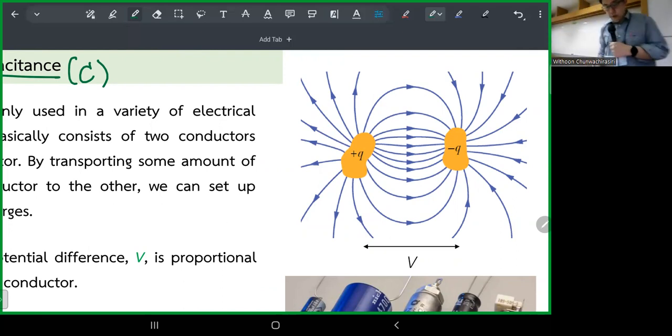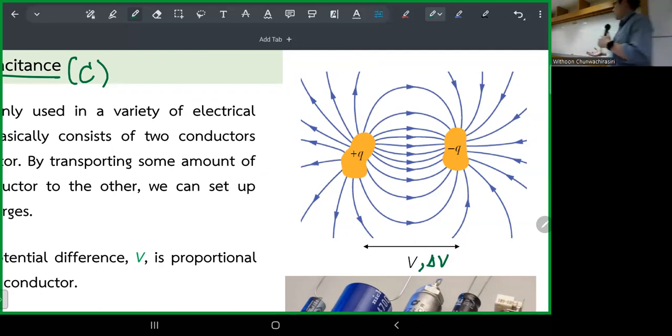And because people are just too lazy to talk about the difference, sometimes you might not see the delta anymore. So they just drop that delta, because everyone knows we're not going to talk about potential by itself, right? It's always some difference between two points. So they just drop the delta and call it V, but they are the same thing. Whether you put the delta there or not, same idea.